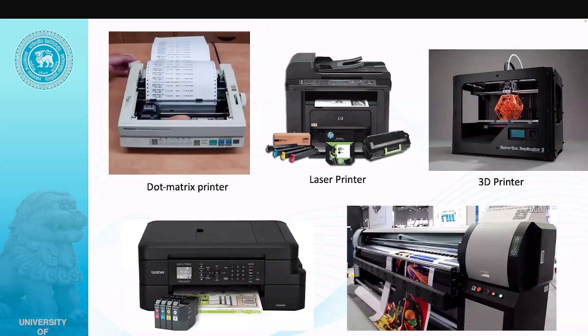Now, audio, you can't touch audio, can you? No, you hear it. Can you touch what you see? No, you can't. But if you really want to touch something, right, you have to print it out. If you want to print things like receipts and things like that, you use dot matrix printers. If you want to use ink to print, you use bubble jet or inkjet printers.